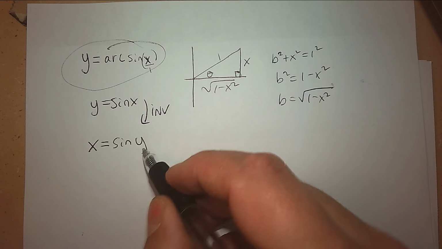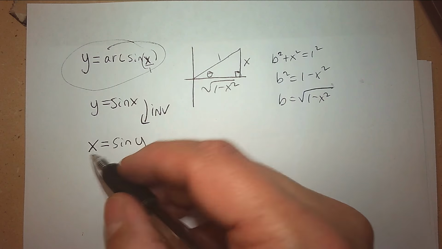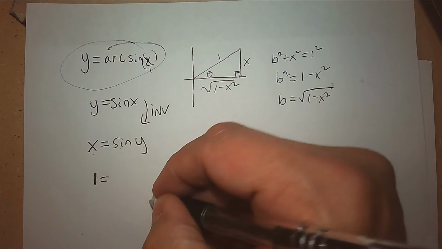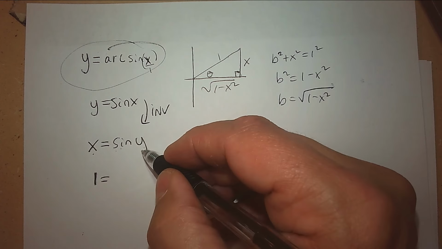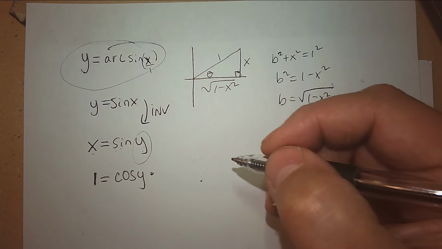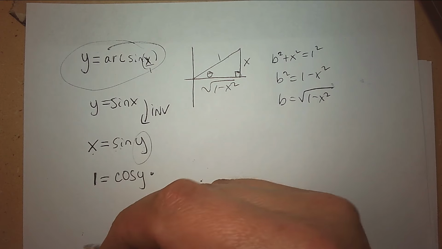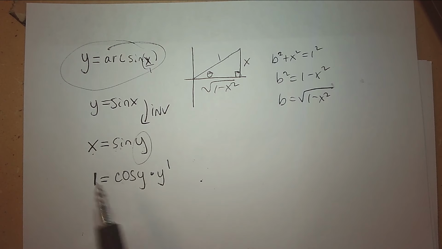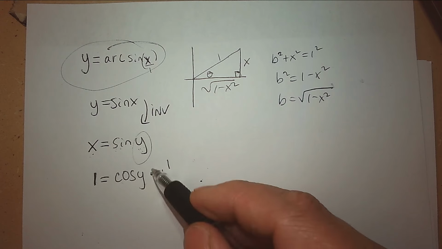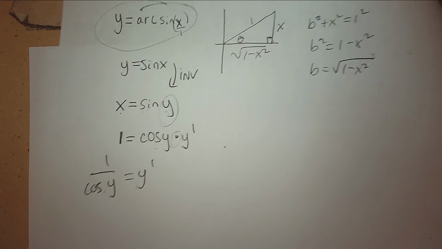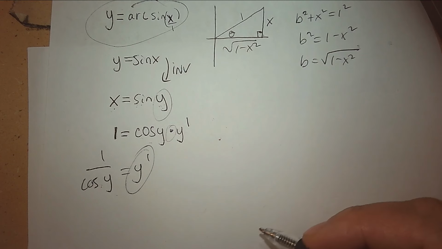Take the derivative of this, the derivative with respect to x. So the derivative of x with respect to x is 1. The derivative of sine y with respect to x would be, what's the derivative of sine? That's cosine. And then the hook, the implicit part, what's the derivative of y with respect to x? It would be y prime. So the rule for sine is cosine, and because it's with respect to x, you need the y prime connected to it. How would you get y prime by itself? You would divide by cosine y. That's the derivative that you're looking for.